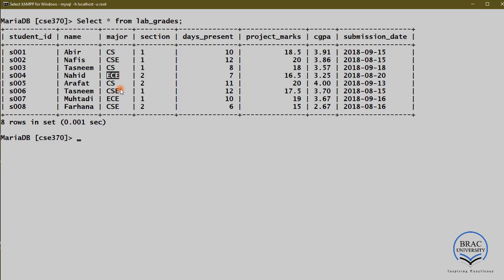So group by divides your whole table into some subtables, and then the aggregate functions will be applied on those subtables individually. So we can use group by to apply aggregate functions on subtables rather than the whole table.